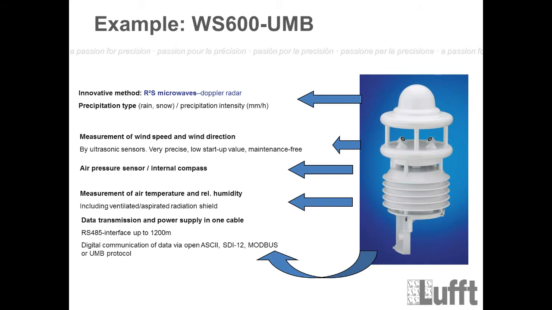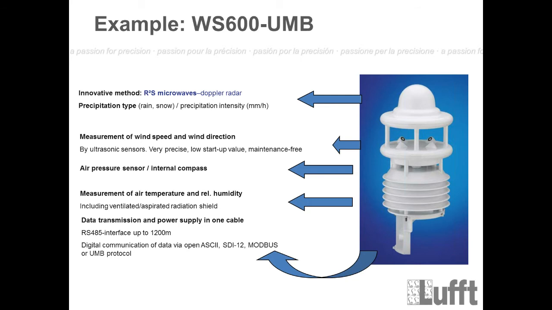So that's a must if you want to have the real relative air pressure measurement. Then we have an internal compass now inside the sensor itself, and this internal compass is a new one. With this compass you will be able to adjust the sensor to the internal compass. That means if you activate this compass, you can do the calculation of the wind direction linked to the compass. So you don't need to put the sensor to north in this case if you activate this function, right? Alright, that's the compass and the air pressure sensor.